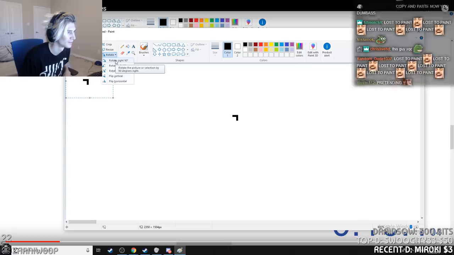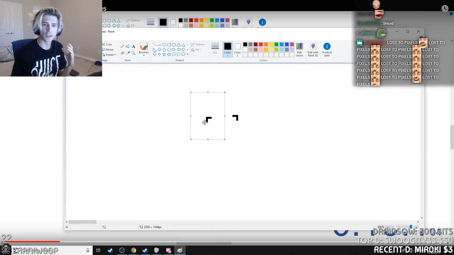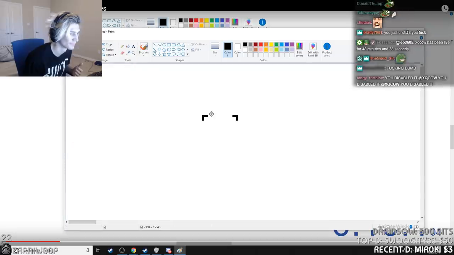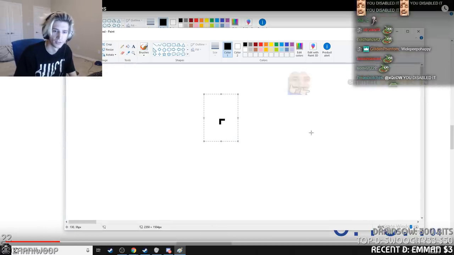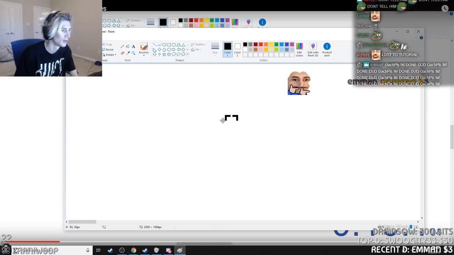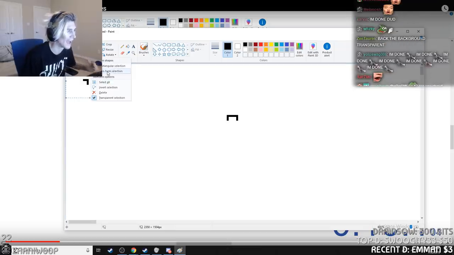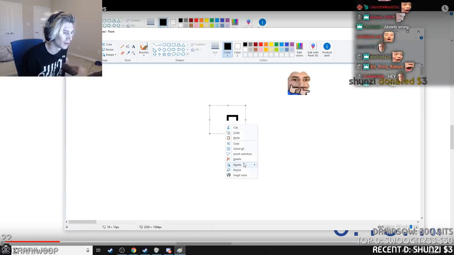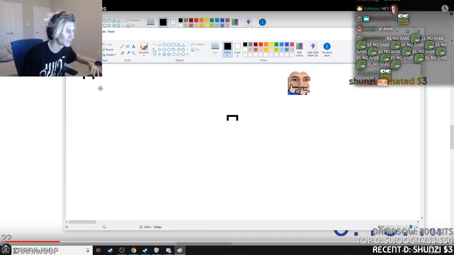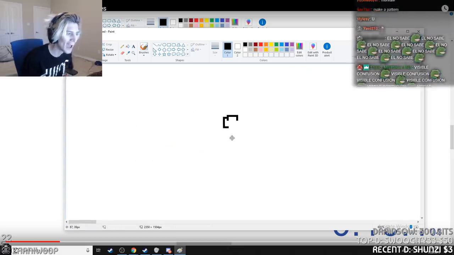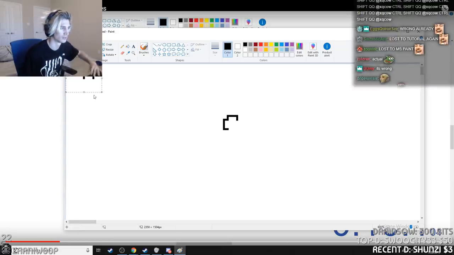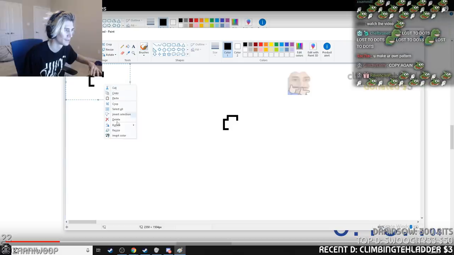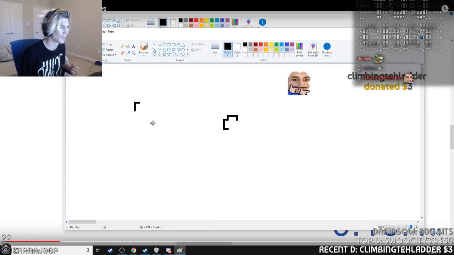Control W. Doesn't work. Yeah, well, I'm done, dude. It works. Okay, so how now? Okay, copy, paste, now rotate, bang. But how do I know where to connect it to? Oh, like this, I got it. No, fuck. What happened? Wow.